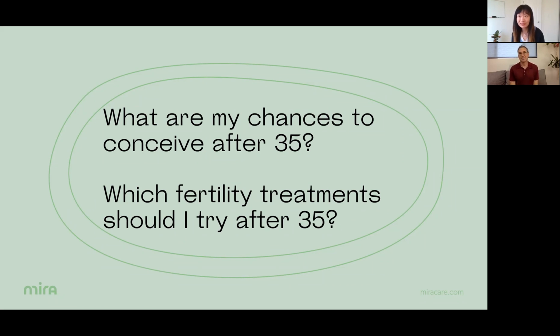That's great. So now I think we start to get a lot of interesting questions related to age and fertility. Haley asked, how do we maintain our egg quality when we're getting older? Is there anything we could do when we're younger, and anything we need to keep doing to elongate the lifespan of good egg quality? Which goes into this second question on the screen: which fertility treatment should I try after 35?